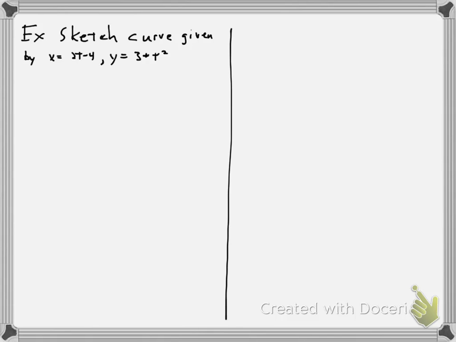In this case, we still need to construct a table. What we do is we pick values of t near 0 and compute our x's and y's. So I have a column for t, a column for x, a column for y, and I'm going to choose t equals minus 2, 0, 2, and 4. There's no set way of doing this. You might have chosen increments of 1 instead of 2. We're going to go with this.